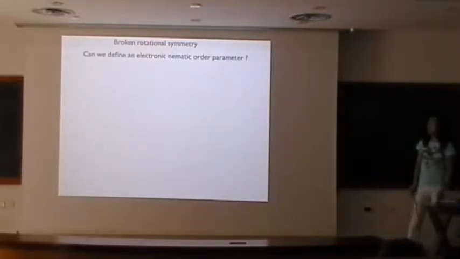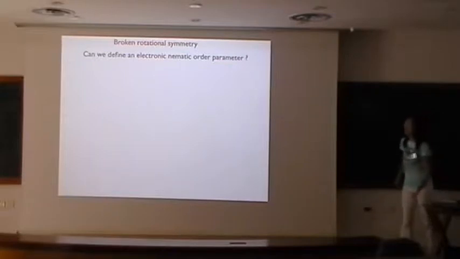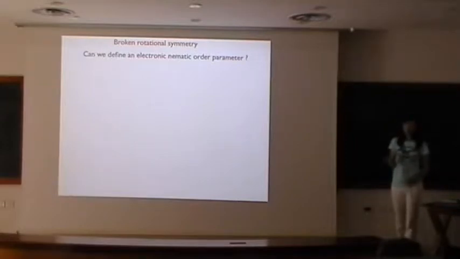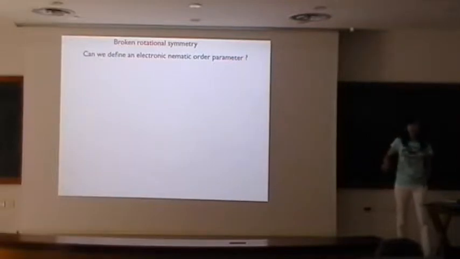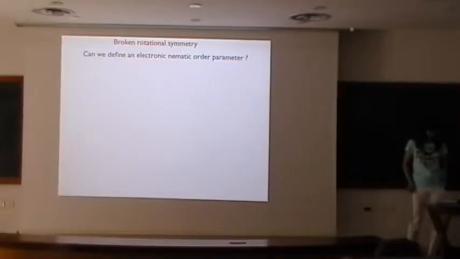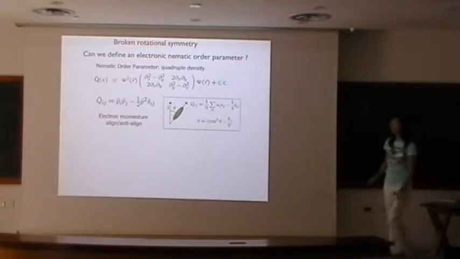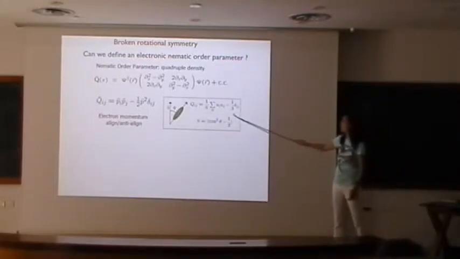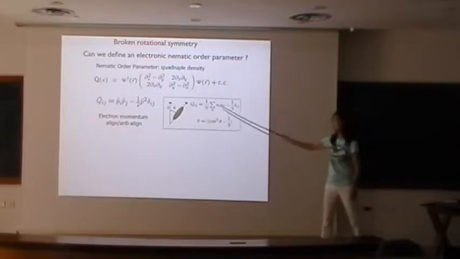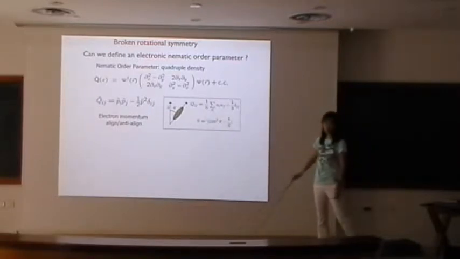By saying that, the first thing is that we have to identify the order parameter. So how do we do that in the fermionic system, not like a liquid crystal, where you have molecules like a cigar type, where you can orient and then think about the position. We don't have a certain ingredient in the electron. So instead of doing that, we can still get some lesson from the liquid crystal, how one defines the nematic order parameter in the liquid.